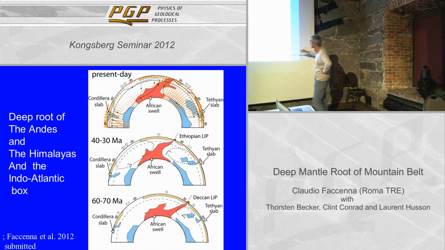But when you go back in time, at 60, 70 million years ago, the Cordillera slab was not penetrating into the lower mantle. There was probably already material, but it's related to some other or older process. And mostly, the Andes were not here, because at 60 million years, the whole South American plate was under extension. And the Andes start rising at 40 million years.